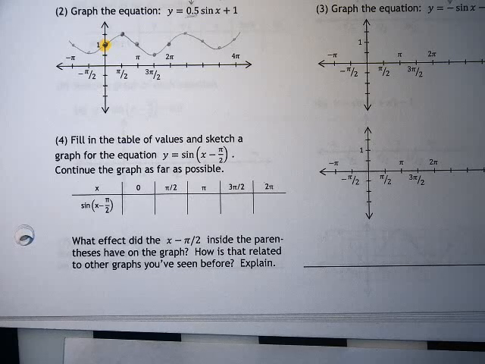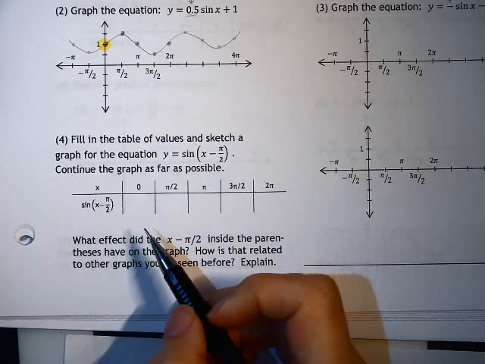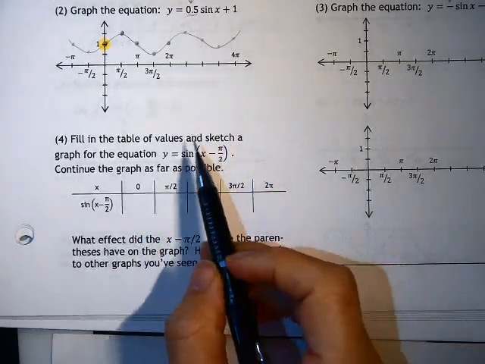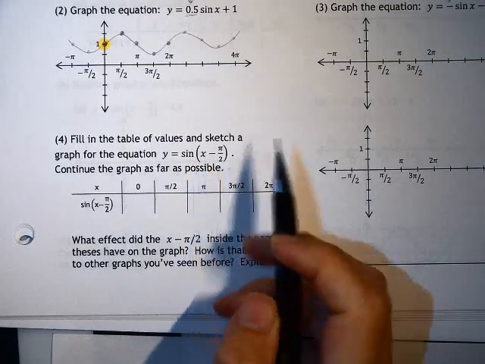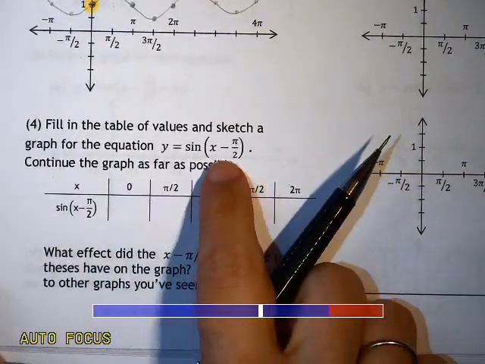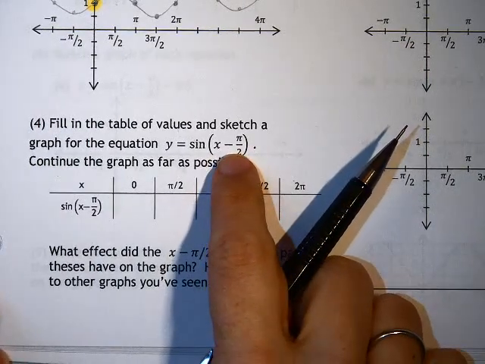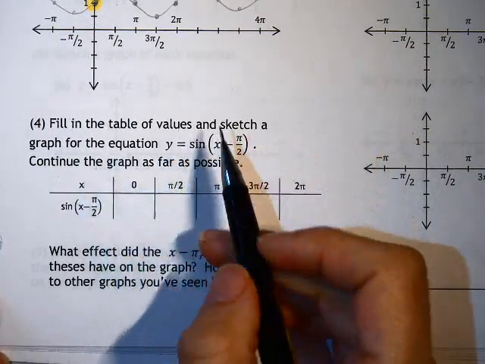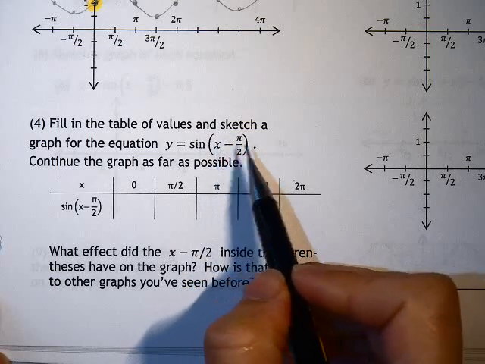Hopefully now that you've mastered questions 1 through 3, which involve shifting the graph up or down, we can start to look at other types of shifting in question number 4. In question number 4, it wants us again to make a table of values and to sketch a graph for this equation. You already might be making some hypotheses in your mind about what exactly this equation is going to do when it shifts, because you can tell this time there's a number inside of the parentheses with the x.